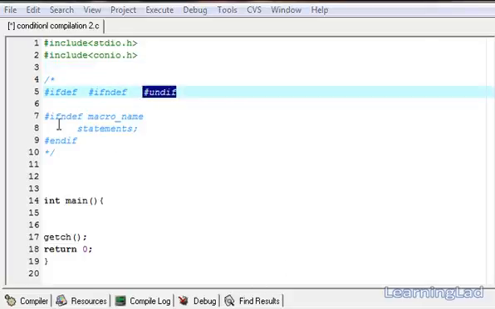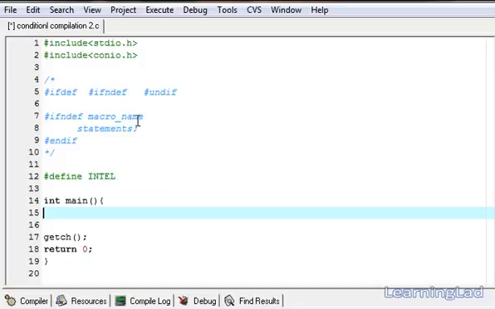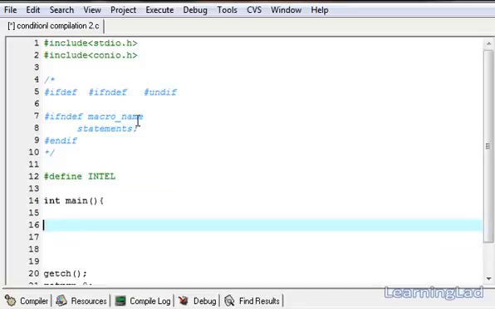Now for the demonstration purpose, we're going to define a macro by using #define, and we're going to name it Intel. So now in our main function, we're going to check whether this macro is defined. So it's going to be #ifdef Intel, that's a macro name.